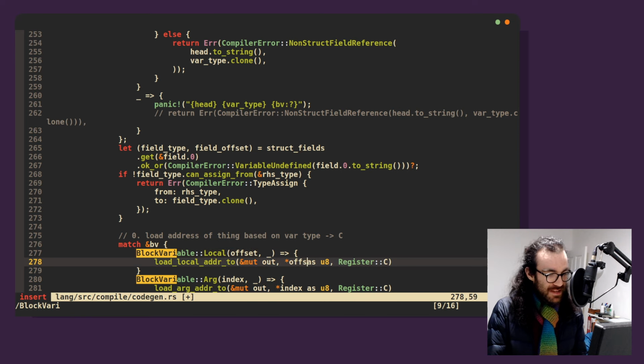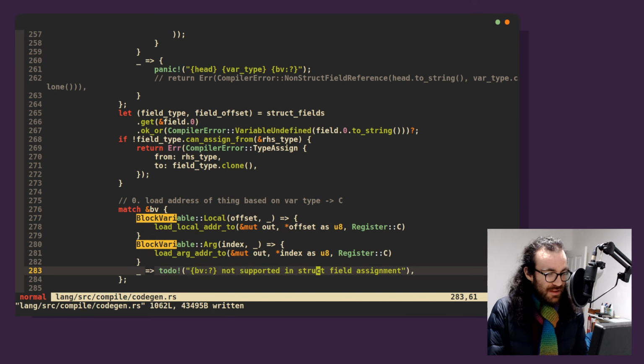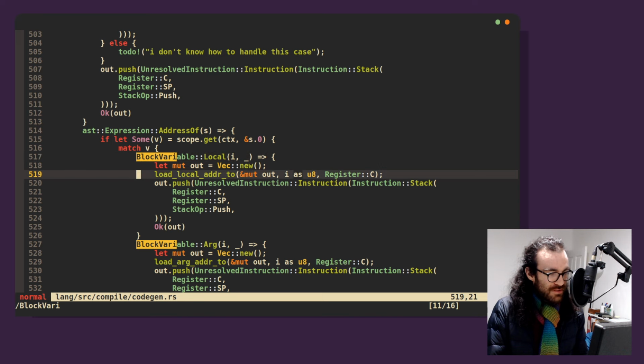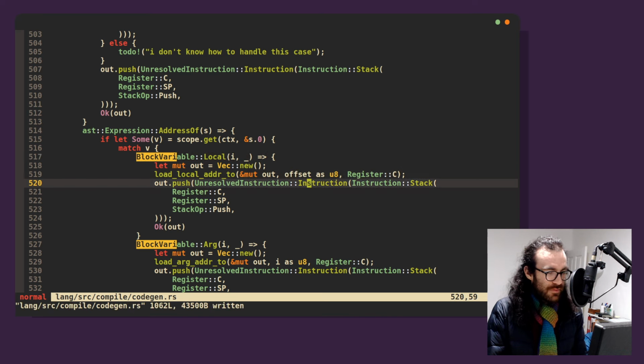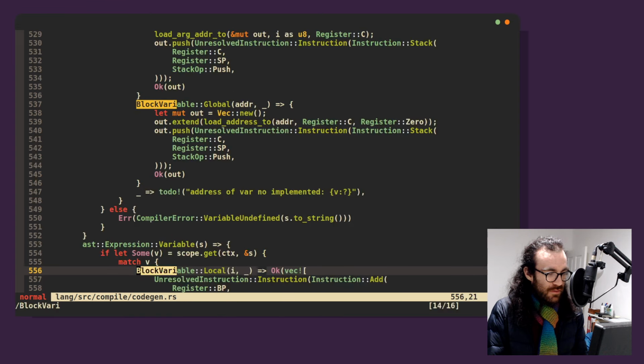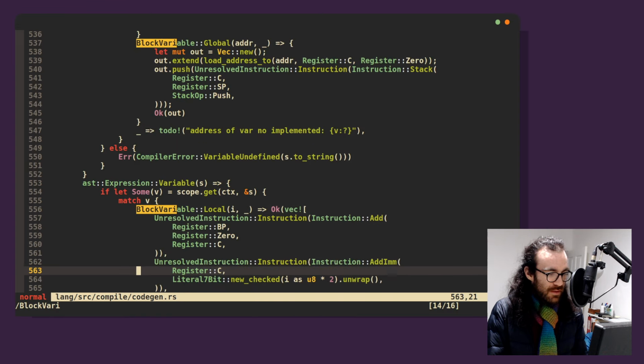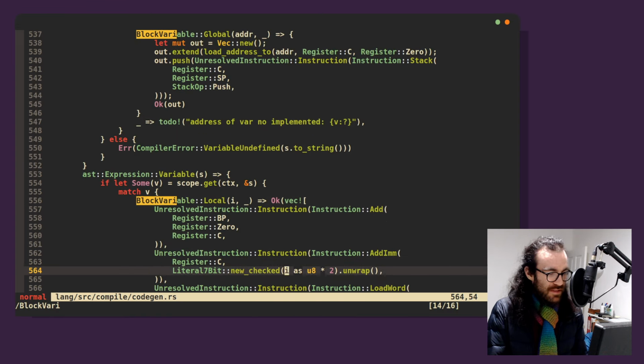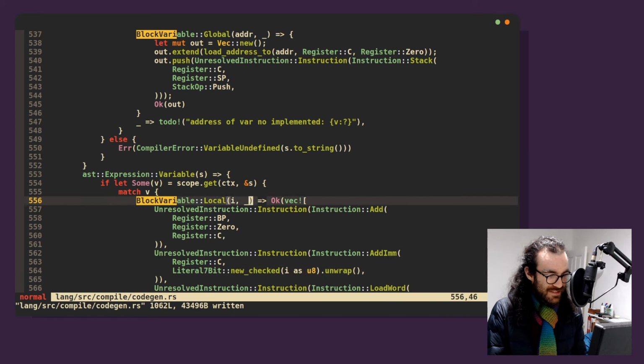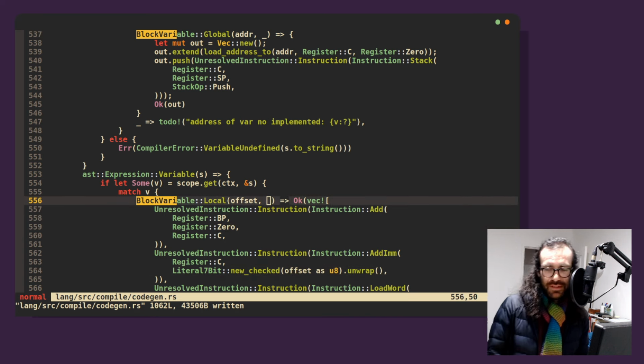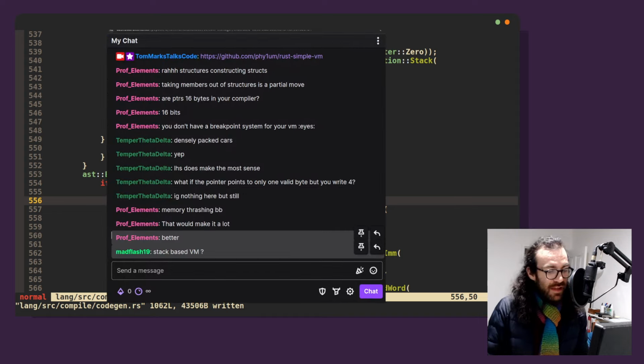And again, this is nice because we have helper functions that are doing this. Instruction add. Yeah, so we just get rid of the multiplied by 2, right? It's pretty nice. We need to use this type at some point. There's type checking that's not happening here.